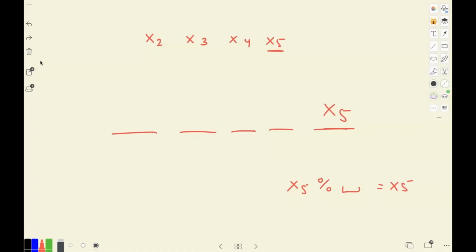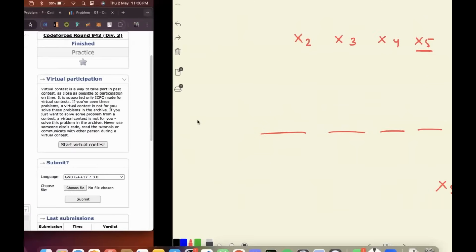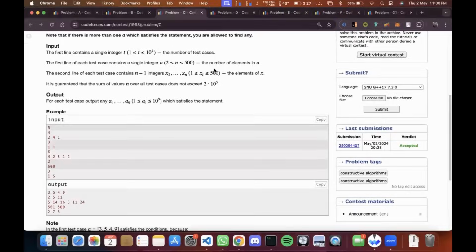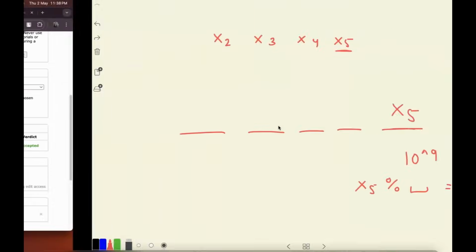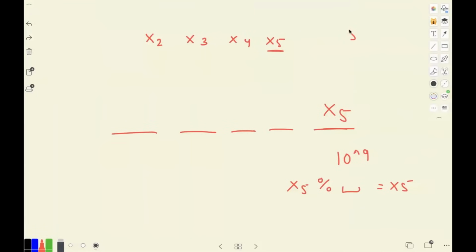But to simplify things, what if I take this number as 10 power 9? Because I know that the X numbers have a limit of 500, so the highest X I'm given is 500. If I take the last element as 10 power 9, then will I be good to go? Whatever happens, I will definitely get X5 back. Even if it's 500 mod 10 power 9, it will give me 500 back.